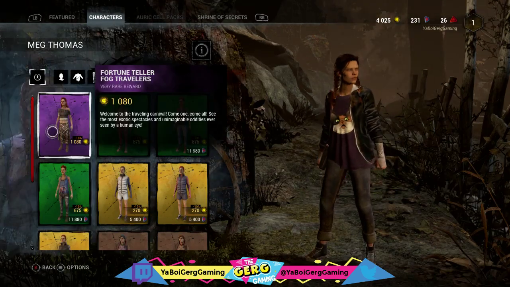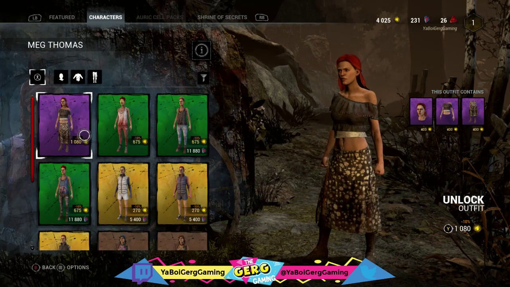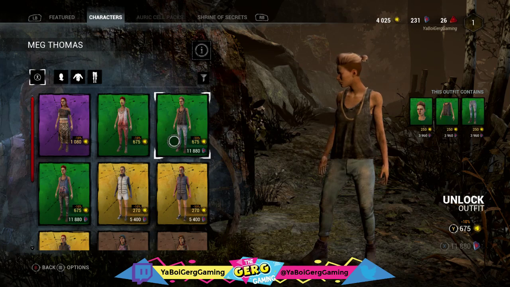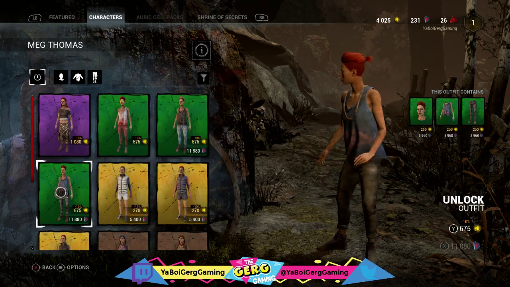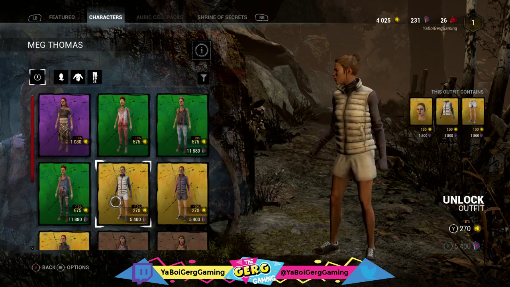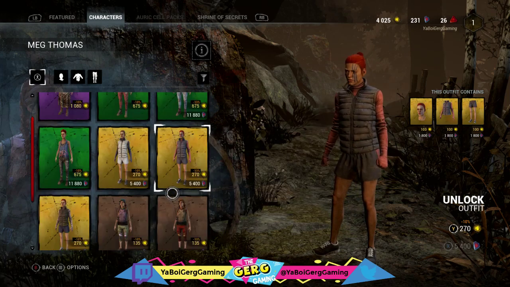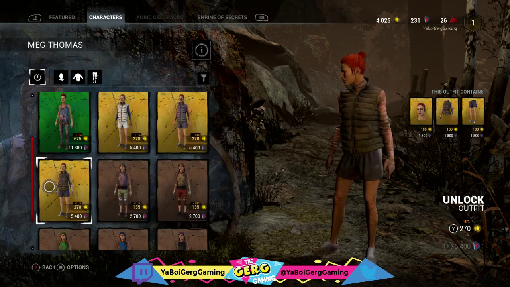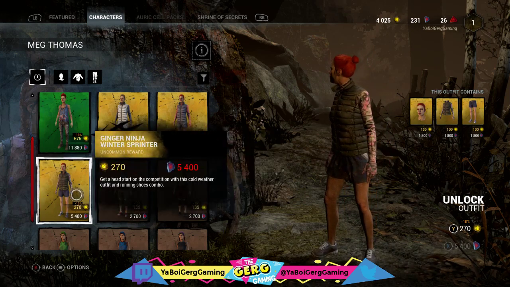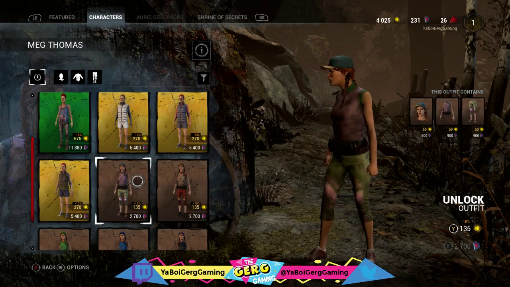Meg. What do we got for Meg? We have the Fortune Teller Fog Traveler outfit. Meg rocking. Look at her, looking all gorgeous. Indie Rebel. Street Smart. It's kind of cool. Love Buzz. Street Smart. We have the Brat. We have Arctic Fox Winter Sprinter. That's fantastic. The Basket Brawler Winter Sprinter. Oh, look at her. She's ready for a fight, baby. What is this one called? Ginger Ninja. Winter Sprinter.